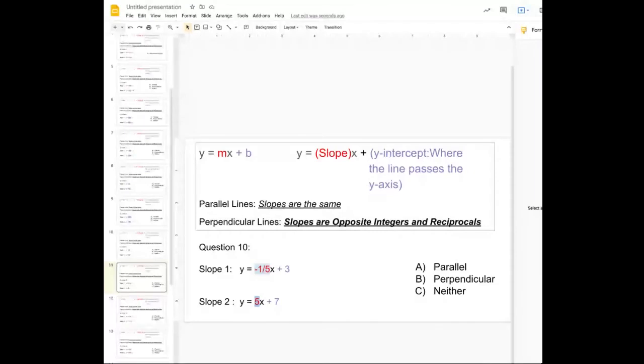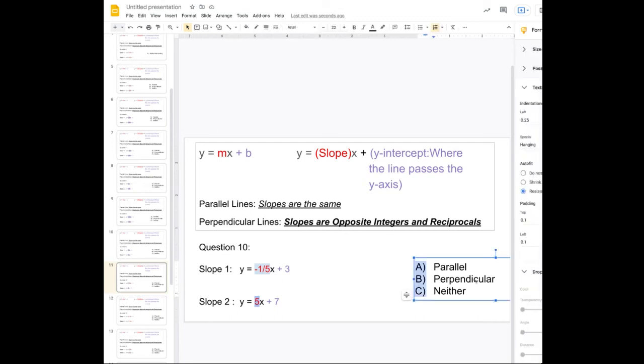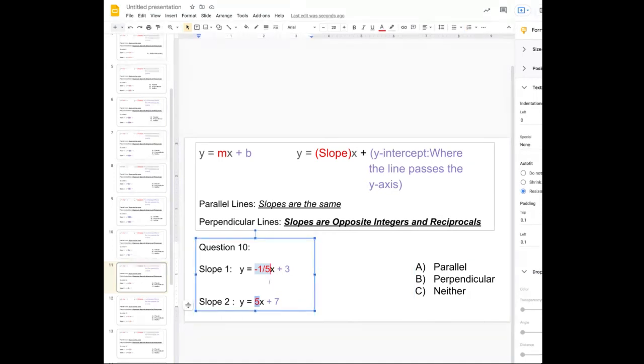Going on to the next one here, what do you think the answer is going to be? Is it parallel? Is it perpendicular? Or is it neither? A lot of you answered perpendicular. Are you sure? I don't know. Maybe. The answer for this one is perpendicular. So I just wanted to make you question yourself. Why is it perpendicular? Because here, don't forget, you can always put a +5, and then you can always divide 5 by 1.